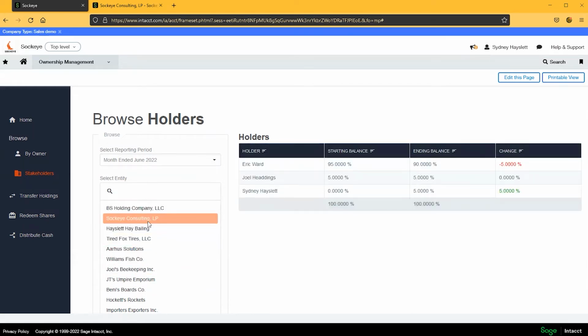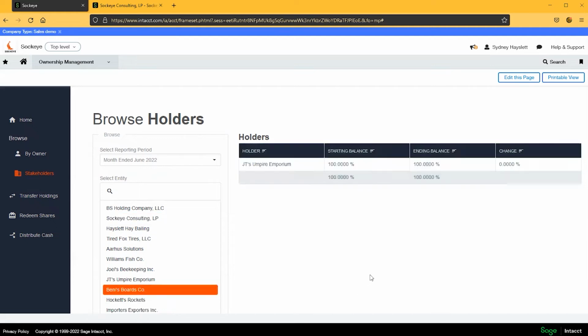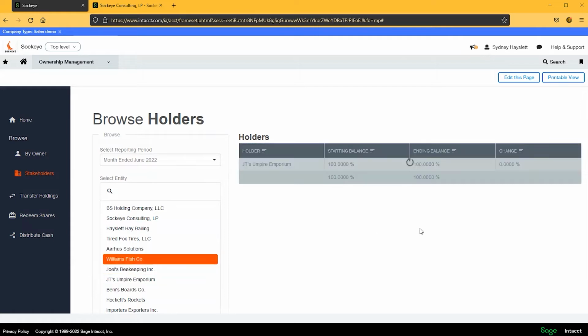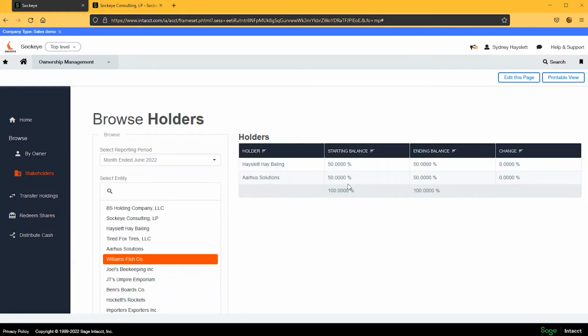So we're looking here at Sockeye Consulting LP, and it has 3 owners, and it's going to show the change of where ownership transferred during that period. On a few more of these, if it's 100% one owner, it will show that. And if it has multiple owners, they'll be listed out with each of their percentages at the start of the period, the end of the period, and any changes during the period.